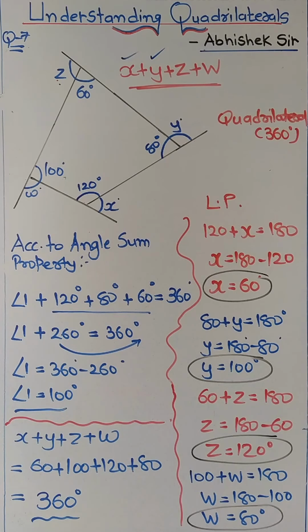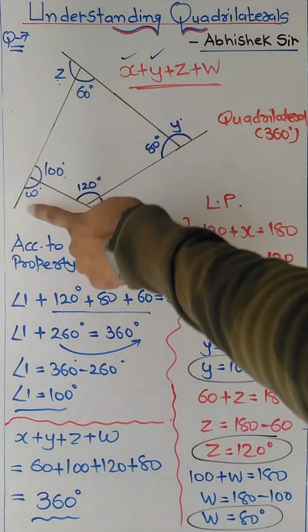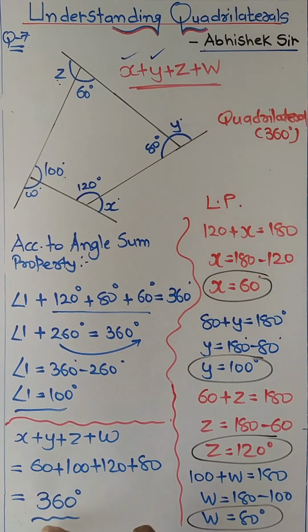Right? See, this question is over. But what about the property? We just saw that even if the polygon was a triangle and we added all the exterior angles, we got the answer 360. And now this is a quadrilateral, and still if we add all the exterior angles, the final addition is 360. So even if any polygon is there, and if you are adding all the exterior angles, the angle sum will always be 360. So what does that denote?